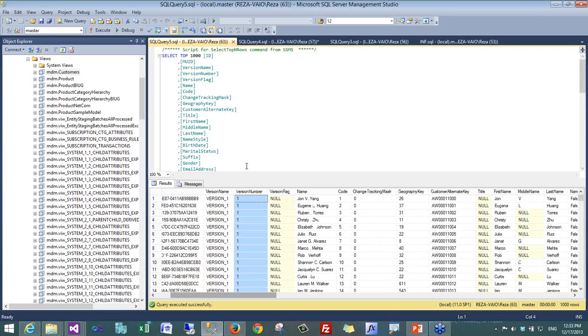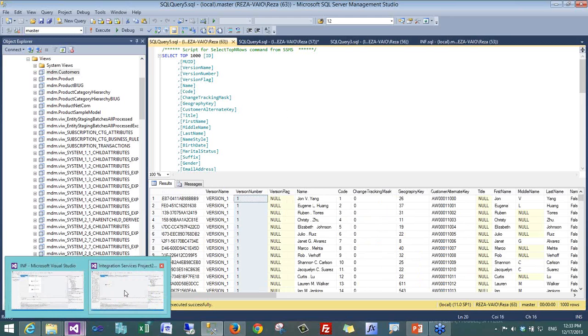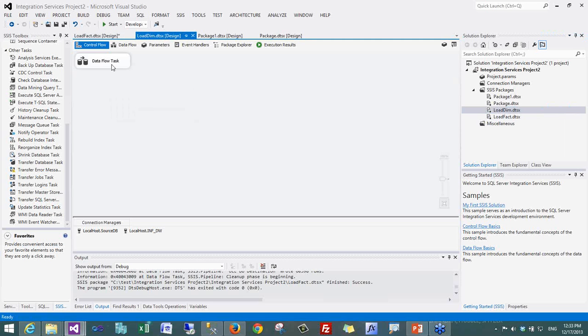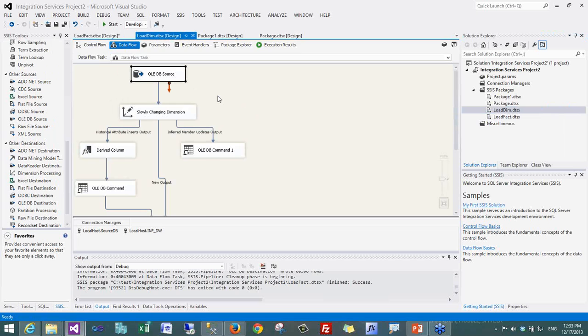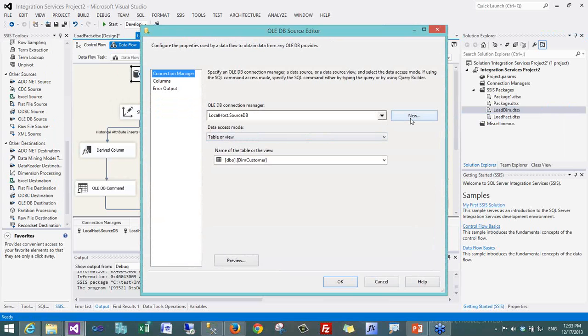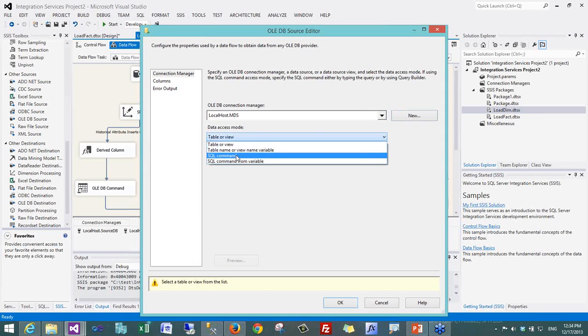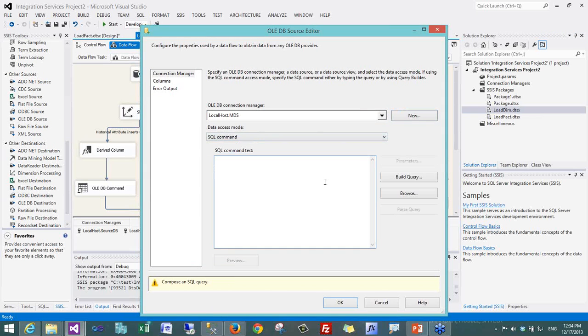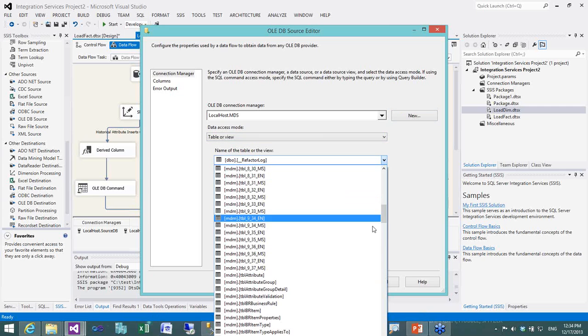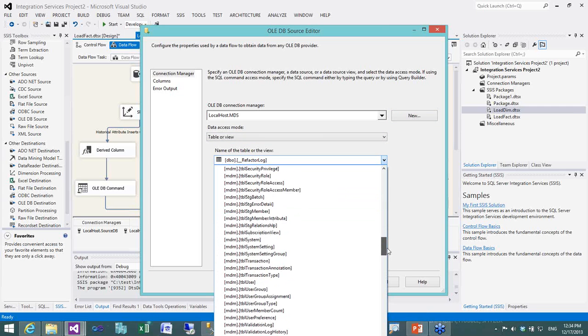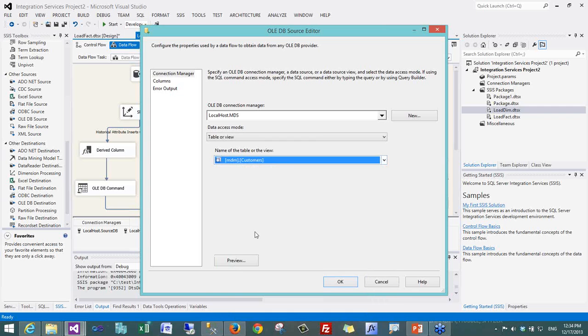If I want to use this as a source of data integration and the data warehouse, what I have to do is just go back to load dimension, and instead of doing this, connect it to MDS and write my MDS query here, or just choose the MDS view that I have created, which is customers.